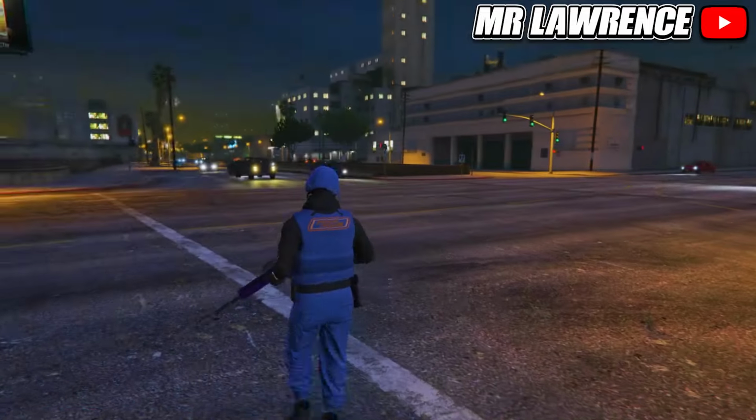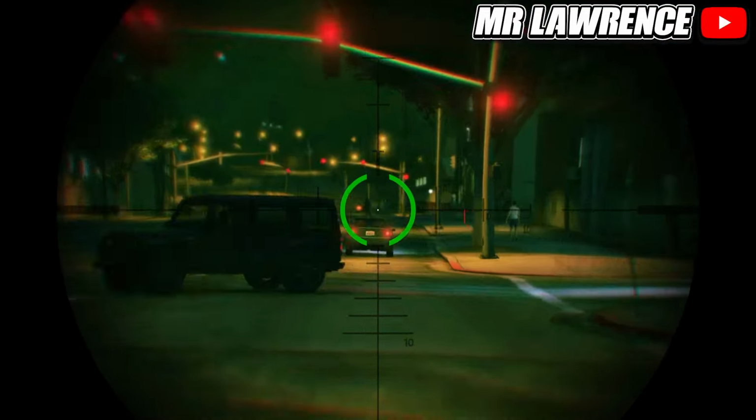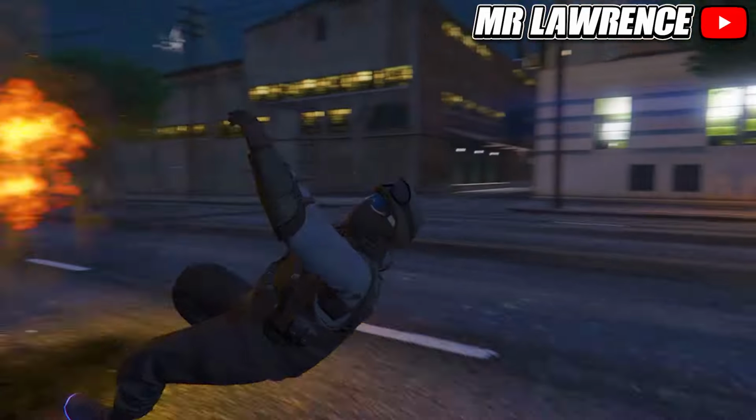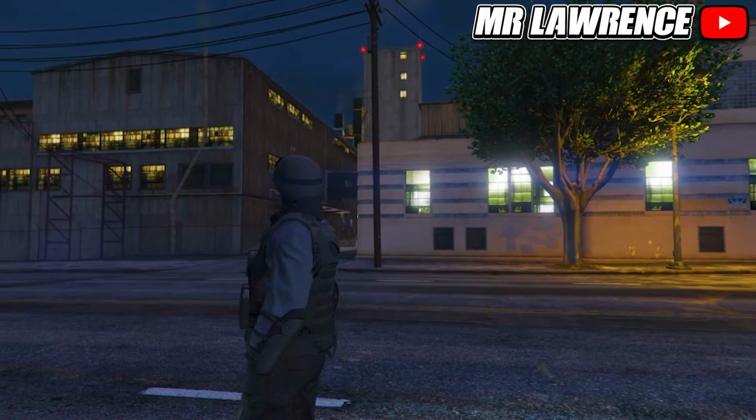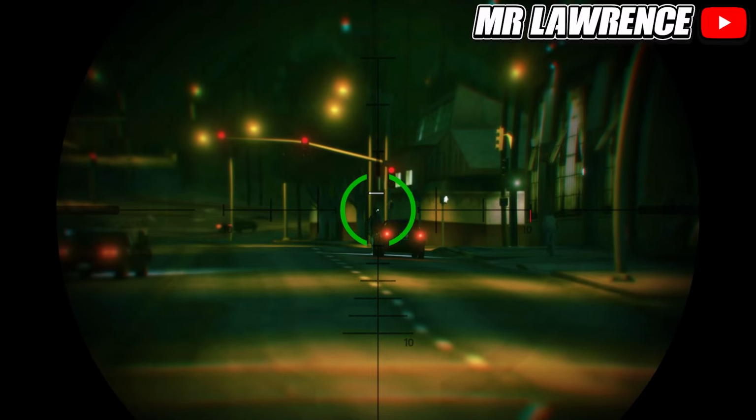I always find it really annoying fighting against players that have snipers with explosive ammo because you just fall on the ground and you can't do anything about it. It's not a one-shot kill on regular players, but when they fall you can easily hit your second shot.